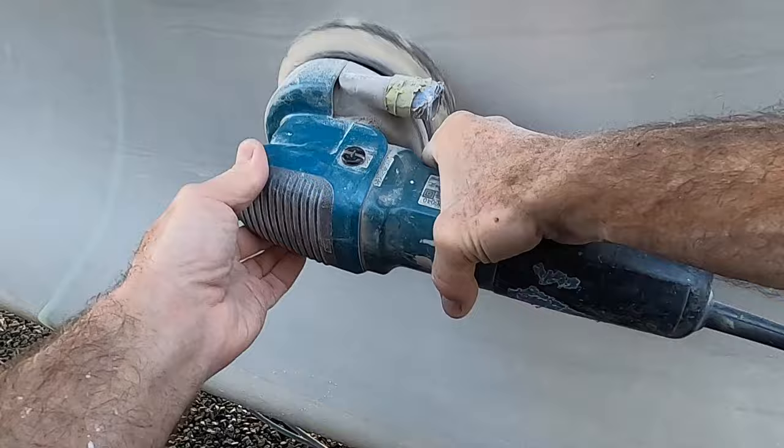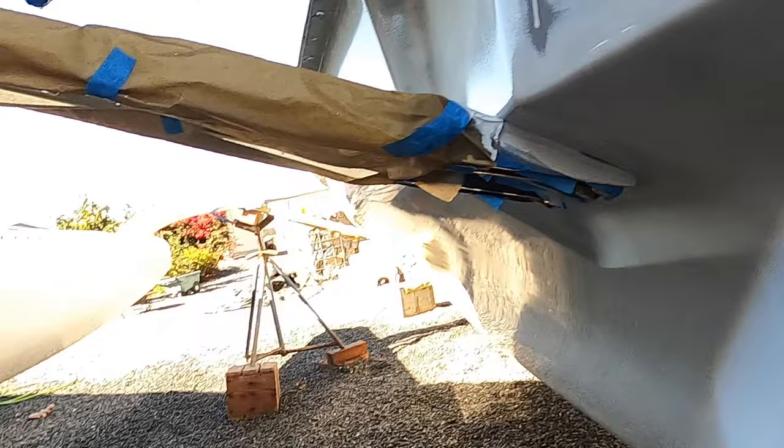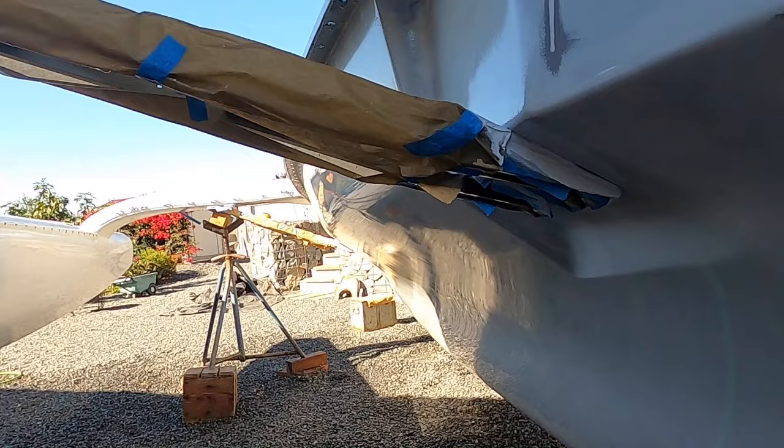Do that for this entire hull side and the other side. The floats and the decks have all been done both with this method and around all the little parts where the sander won't go: a soft sanding block with a 320 wet and dry paper done by hand. And a bucket. Well, I actually have the hose with me and keep it all wet so it doesn't stick as I go. Okay, we'll get all this done.